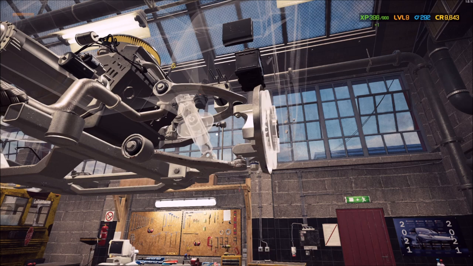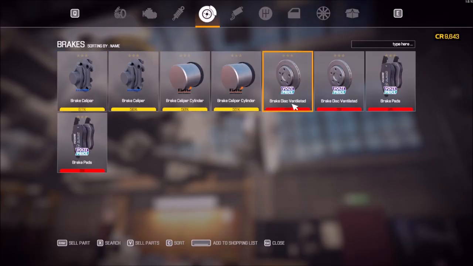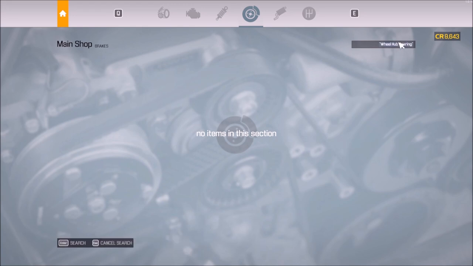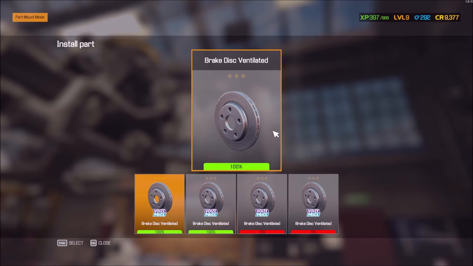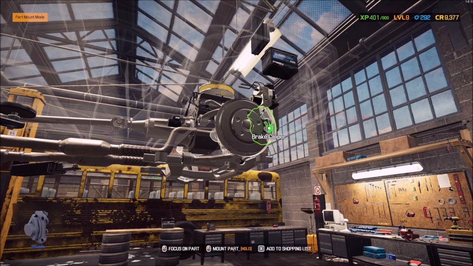I need some brake stuff too. Hang on. Let's look at our brakes. I need two of those and two of those. All right. Wish that would clear on its own. So I need two of you and two of the ventilated discs. There we go. Bearing. This van's going to be driving like brand new when I get done with it, man.